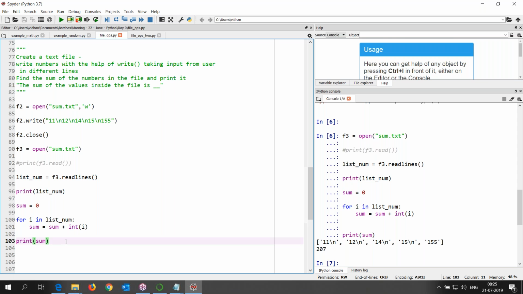Okay, did you understand this? See, it's quite easy. First, we open a file in a write-only mode. Then we are writing the numbers with the backslash n because we want to change the line like this.